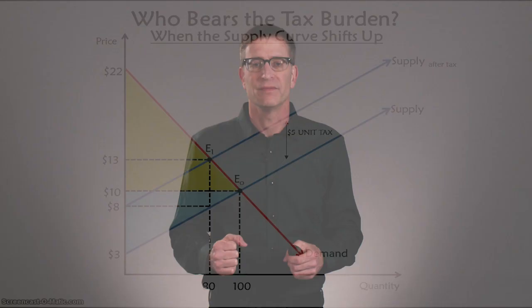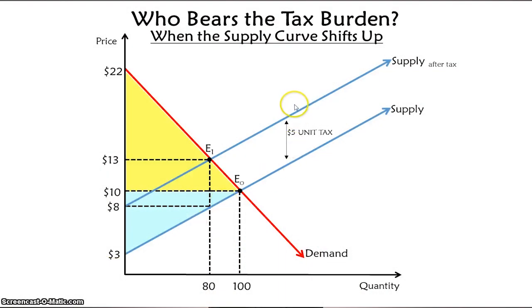Let me emphasize the point we are studying now. The graph illustrates the case in which the law imposes a tax on the producers. Taxes are often stated as a percentage of the price of the unit sold. We're assuming that the tax is a unit tax, which is a tax levied at a fixed dollar amount per unit of a commodity sold. We do so for simplicity of exposition, because as I said in the previous class, this does not change our analysis. Going back to our example, a $5 unit tax was imposed.